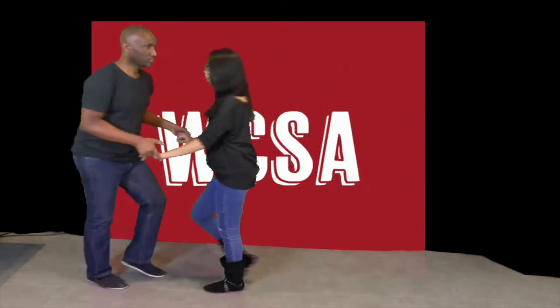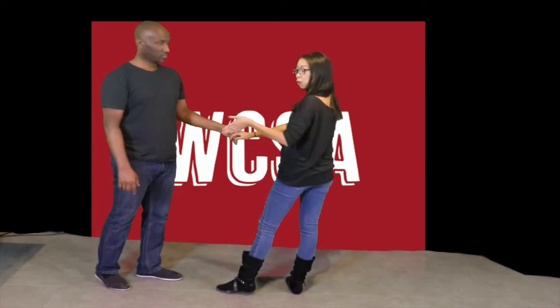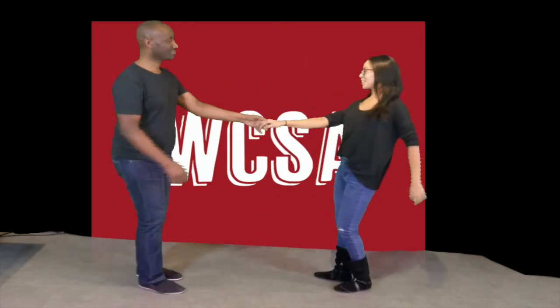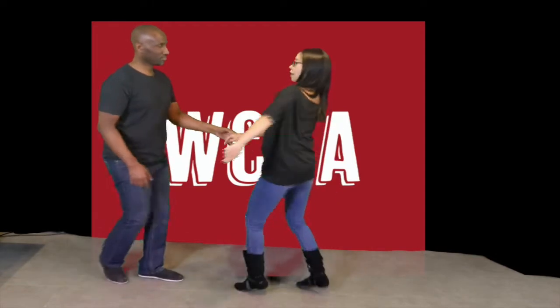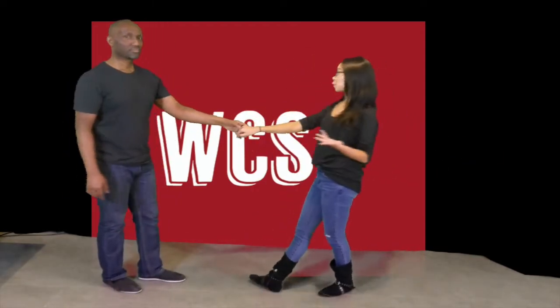So what we're going to do as a follower is on the anchors, on the 4, we're going to start with our body turned in a bit, like this. 1, 2, 3, and 4. So my left hip is more forwards than my right hip. From here, we're going to do a styling that looks all together like this first. 1, 2, 3, and 4, 5, and 6. And then you're ready to go into your next one.